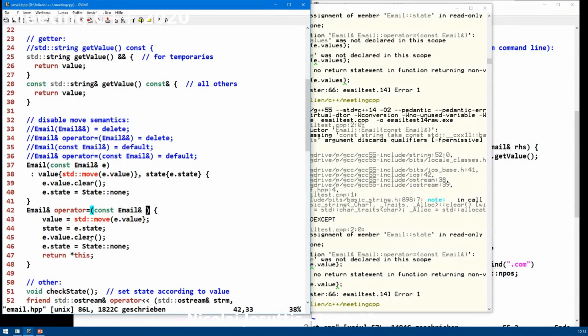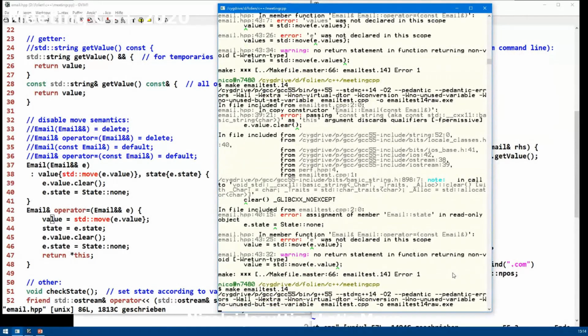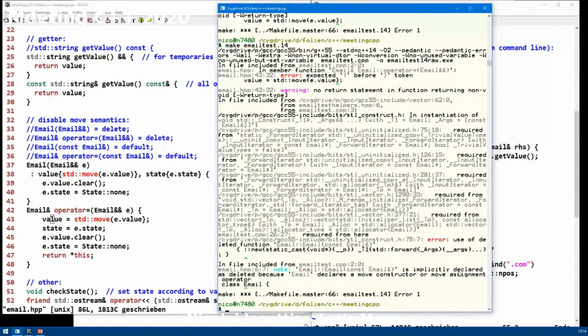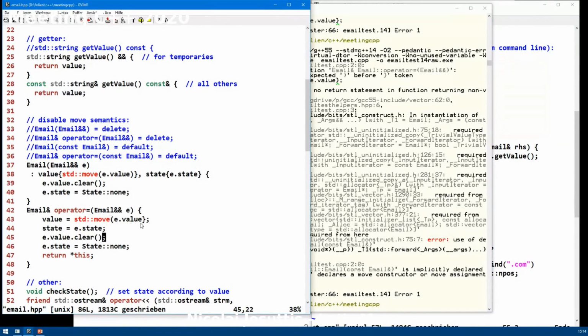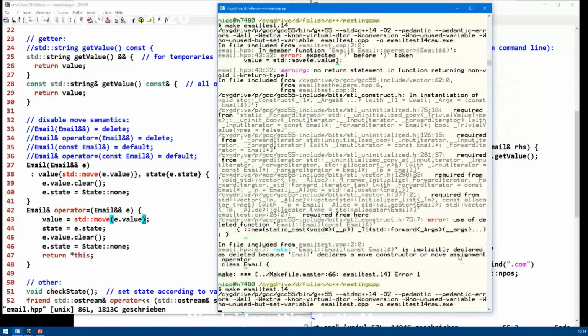Oh, that's interesting. First of all, here we need this. And what did I do here? I have to implement the move operations. Yeah, I'm sure you saw that already. And there must be parentheses. It's getting better.